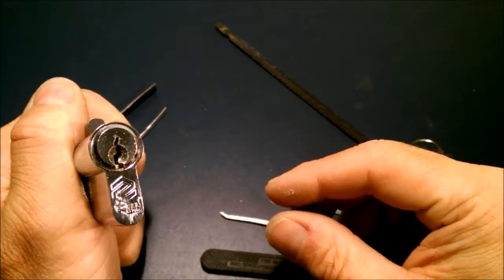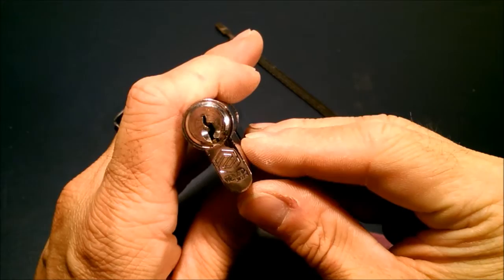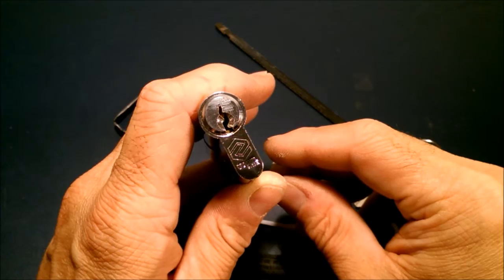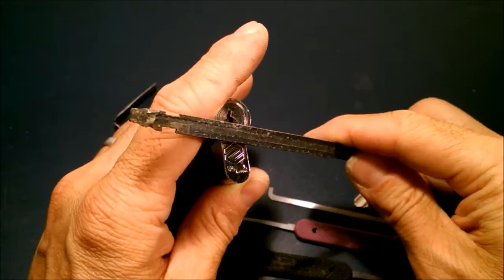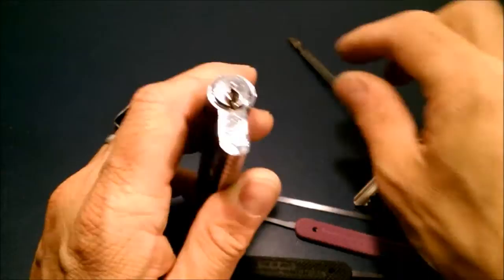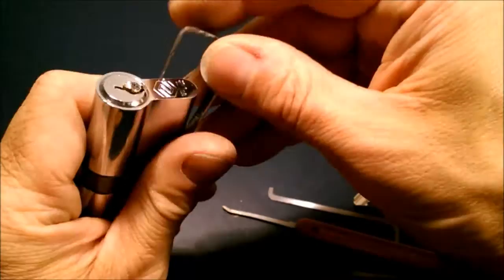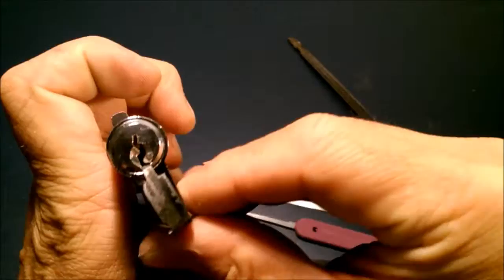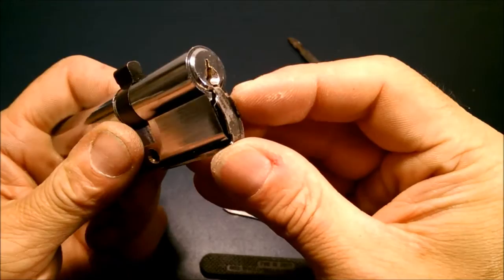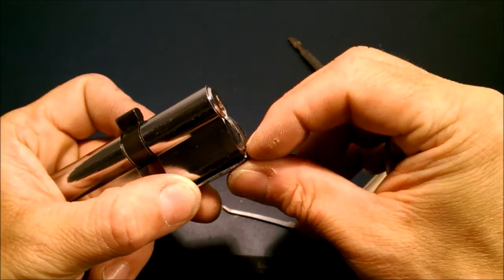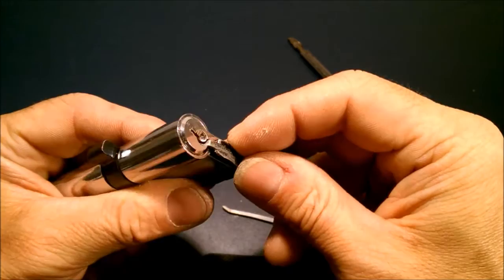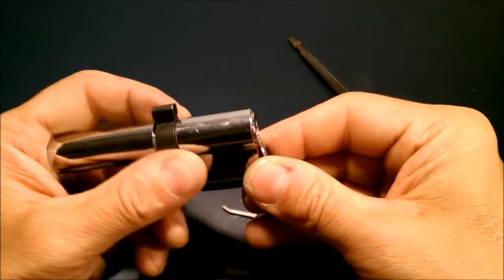I saw a video of a guy who had a professional disassembling tool for euro cylinders, and I thought I could make myself one of such kind of tools. I took a windshield wiper, that's just a remaining part of windshield wiper steel, and I made myself one of these tools. You push this tool inside so that the pins are held in place.